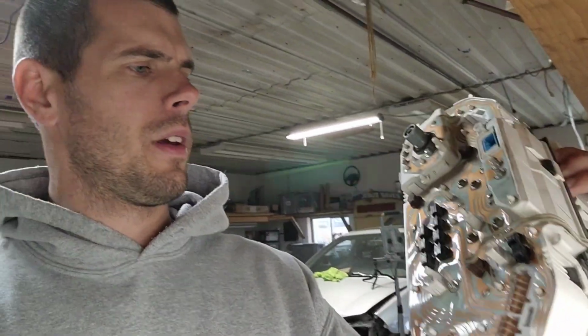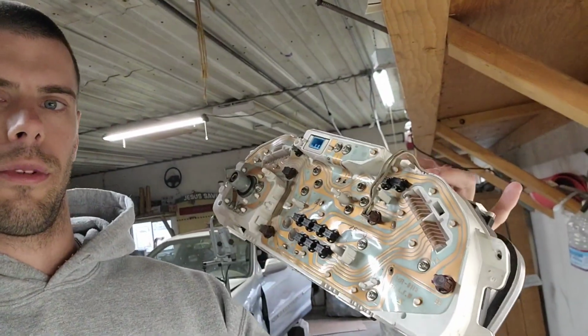So I'm pretty sure these are just plug and play. I know the spoon clusters, you have to wire in a different speed sensor for your transmission. Everything on the back looks like a normal EF, so I guess we'll find out.